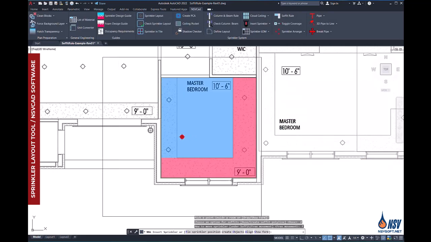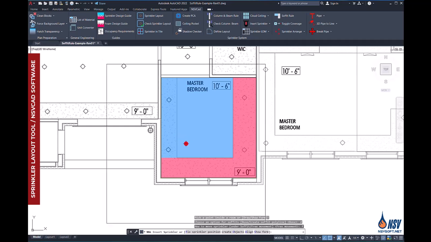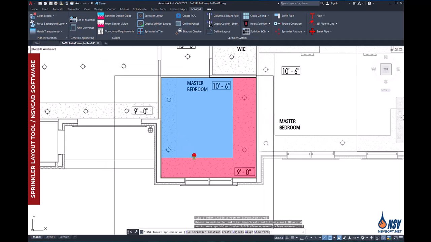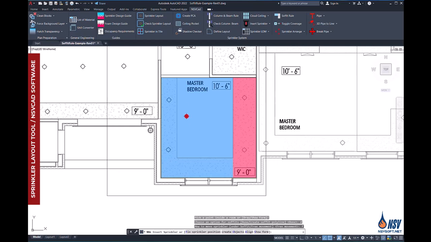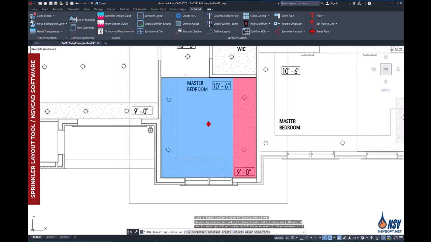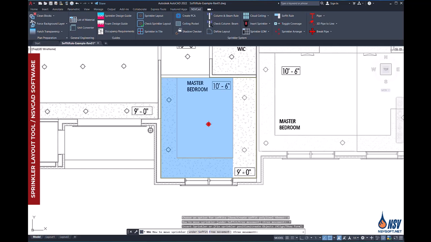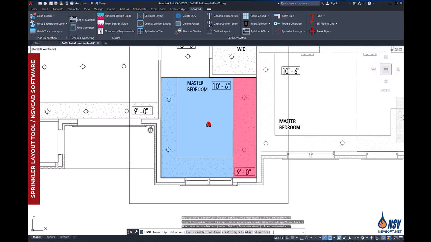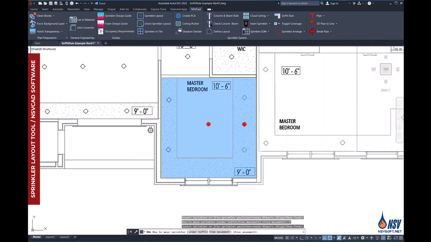To prevent sprinklers from being placed in dead air space and to avoid delayed activation, the software restricts sprinkler placement to no less than 4 inches from soffits and walls. Once the sprinkler is placed in the desired location, the red hatch disappears, indicating the areas still left uncovered. This helps the user identify where an additional sprinkler is needed to ensure full coverage.